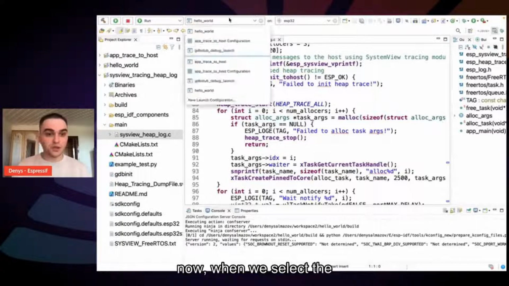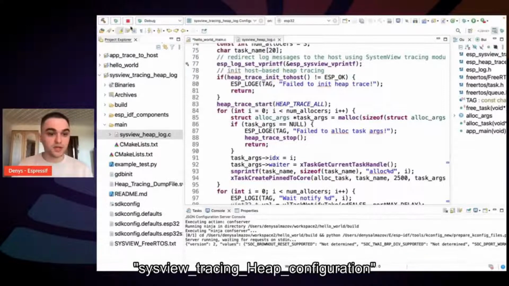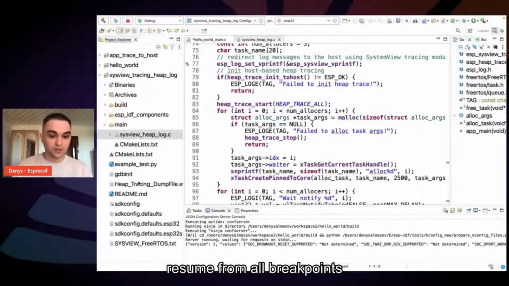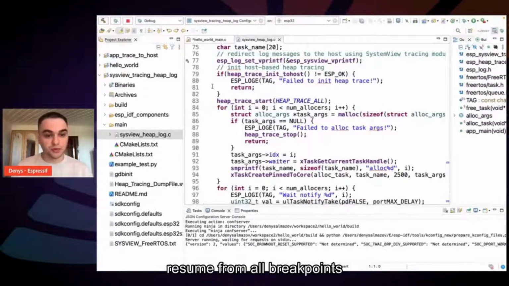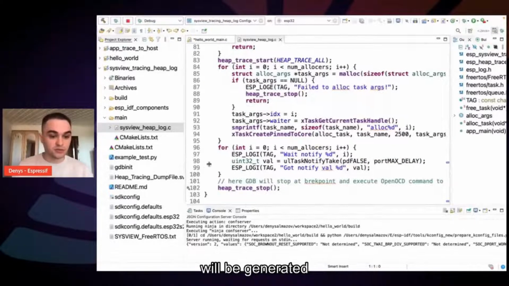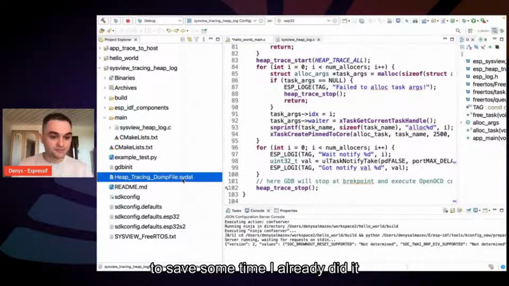Now, when we select the sysview tracing heap configuration and click on debug, we'll resume from all breakpoints, and the heap tracing dump file will be generated. To save some time, I already did it. As you can see, I have it here.